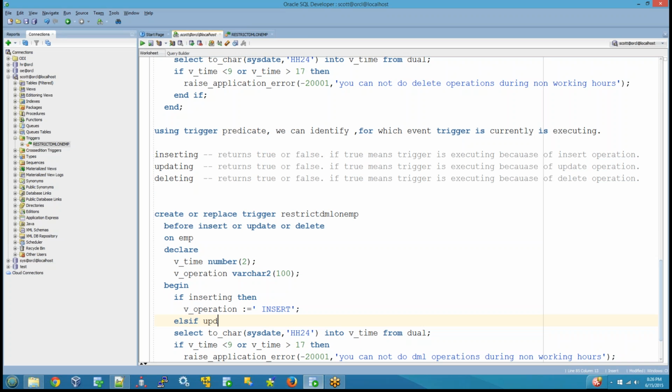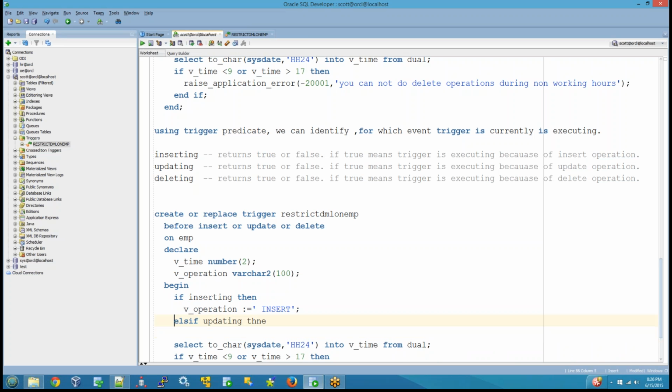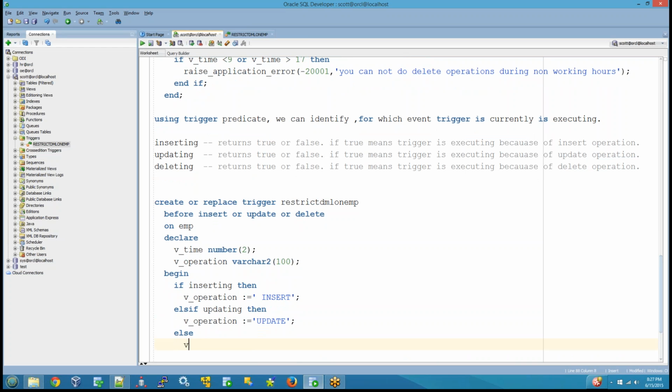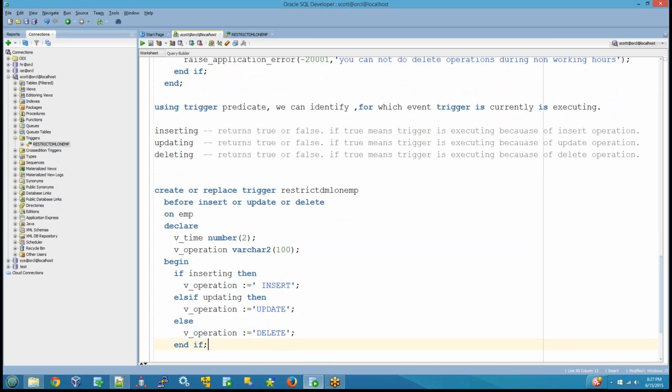Else if updating, then update. Else finally delete, or we can use deleting also.